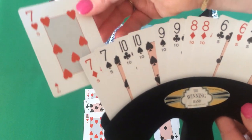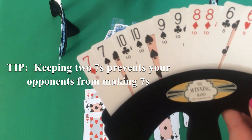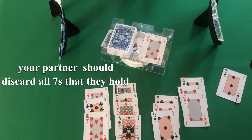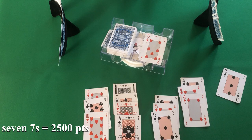So if I discard one seven, I now have two sevens in my hand. My partner will know that I have sevens in my hand because I have discarded a seven. Now I am the keeper of the sevens, which means I have to keep track of where all the sevens are. If at any time I can account for seven sevens, I'm going to make sure I try to get those sevens to make a seven canasta, which must be all natural cards for sevens only.